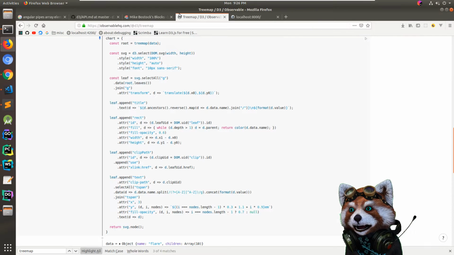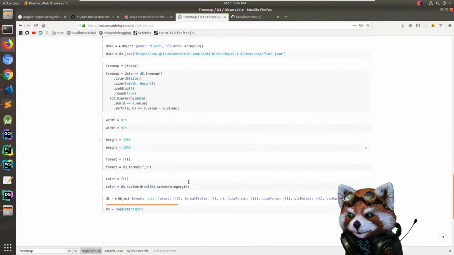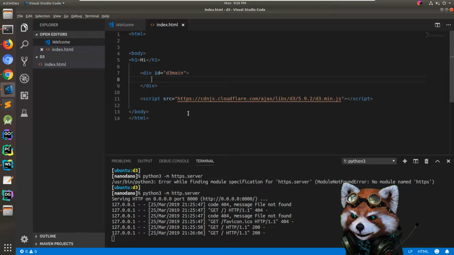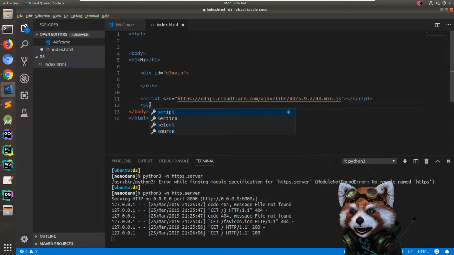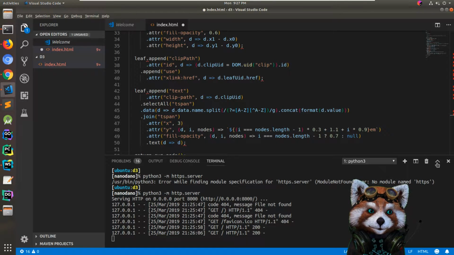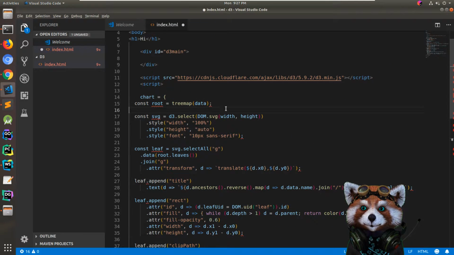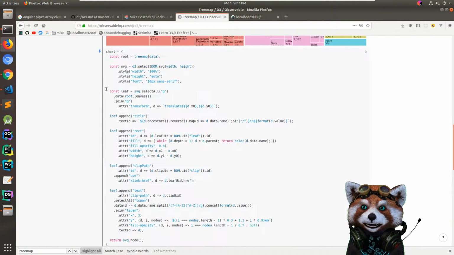So then, where's our tree map? Here we go. Okay, so what... Oh, this isn't actually code.